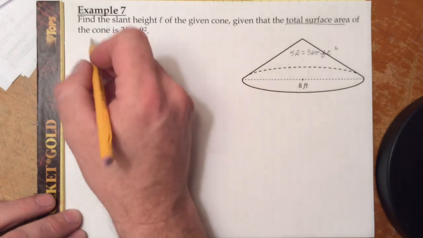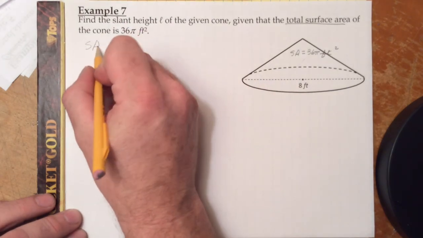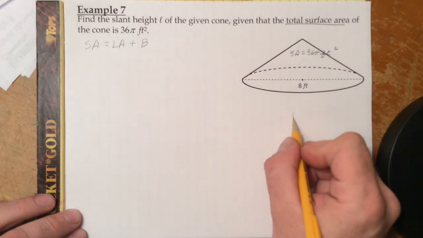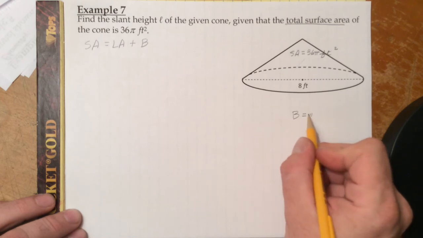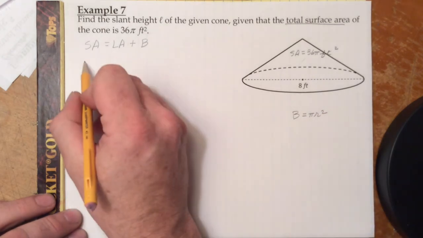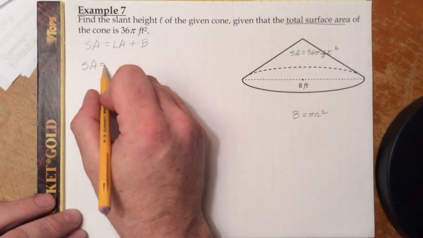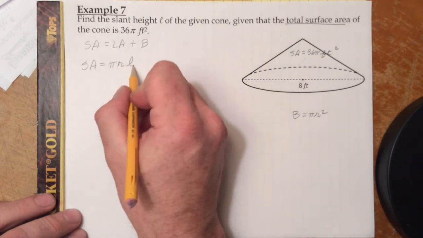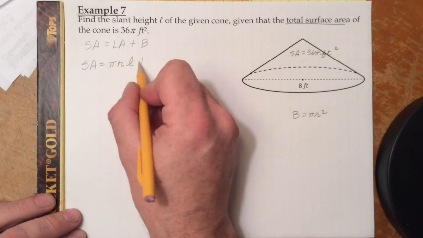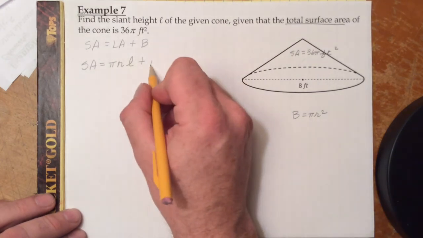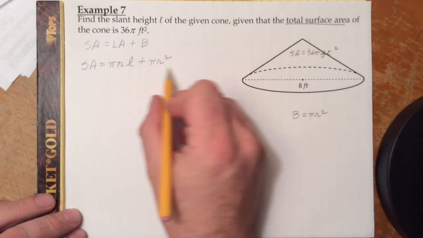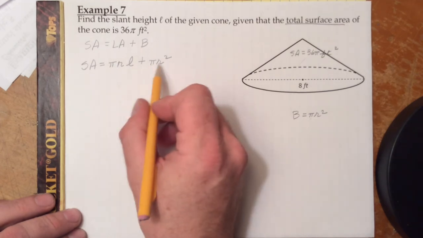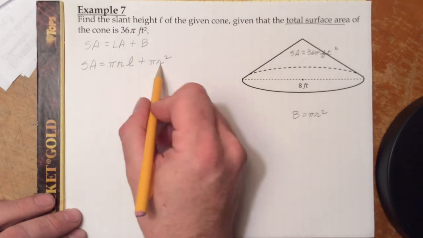So to start off with, we know we're dealing with the surface area of a cone. So the surface area is the lateral surface area plus the area of the base face. In this case, big B is a circle, so it's pi r squared. The lateral surface area of any cone is defined by the formula pi times the radius times the slant height. Then we have plus big B, which is the area of the circular base, pi times the radius squared. So we have this formula right here. We can factor out not only pi here, but we can also factor out one r factor. There's one here and two here.